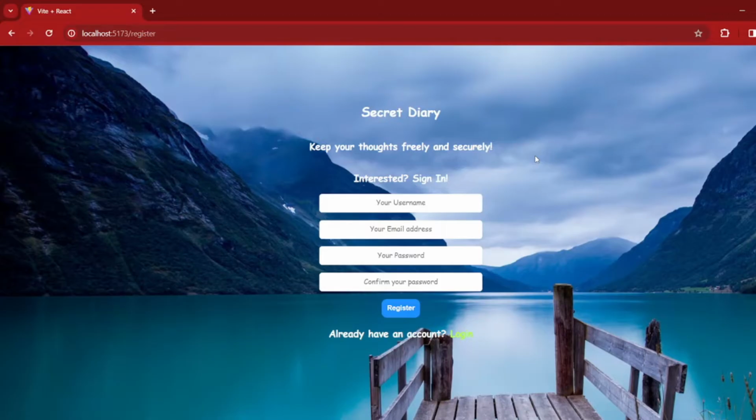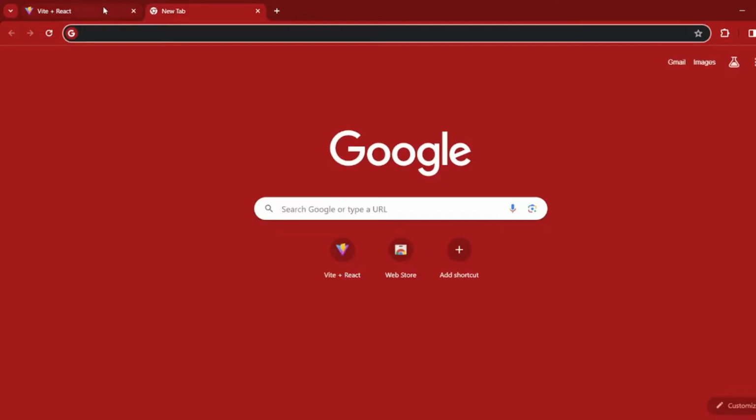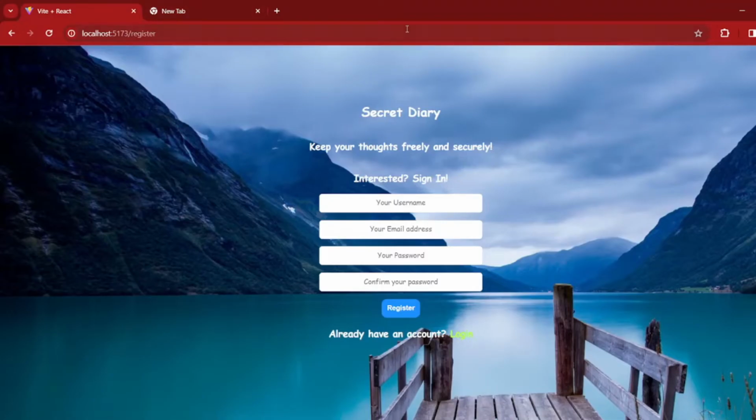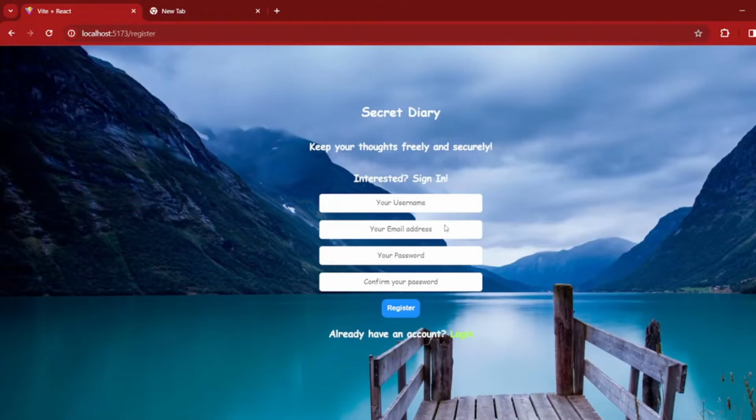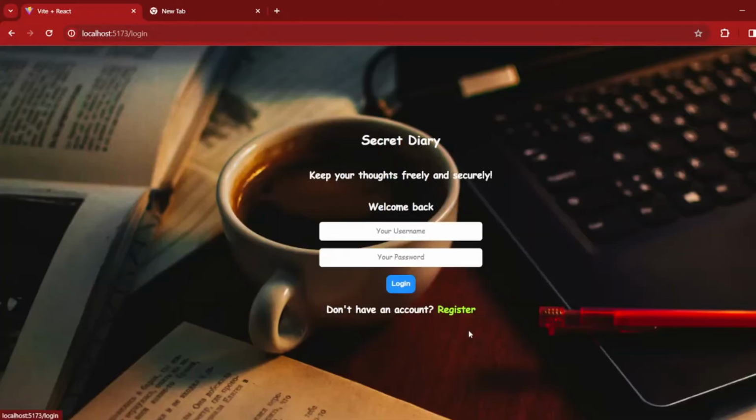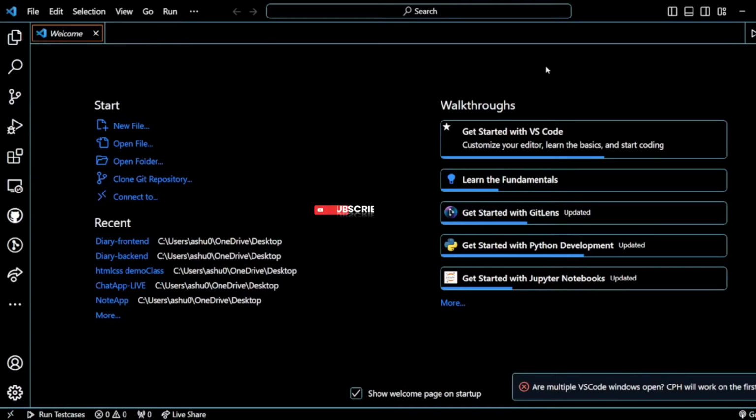Let's now start our project. Okay, so this will be the final project we will be building. Let it be open in one window so that we can compare later also. Okay, so this is the sign in page. This is the front end page. This is the login page, and that was the sign in page. So let's now design this first, then this, then the later pages as you have seen.